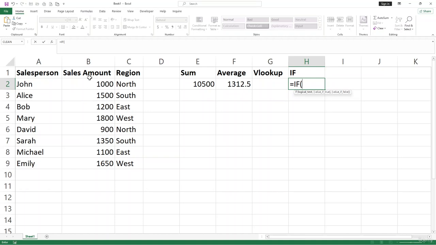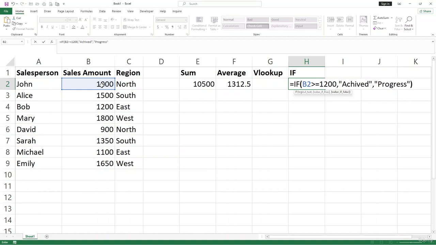For the logical test, I use greater than or equal to 1200. Then the result if true will be "Achieve", and if false we can say "Progress", or whichever label you prefer.